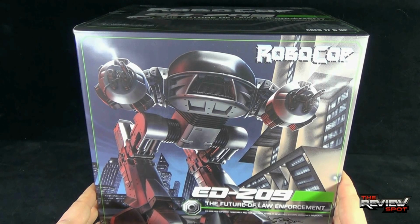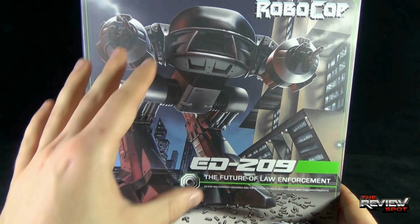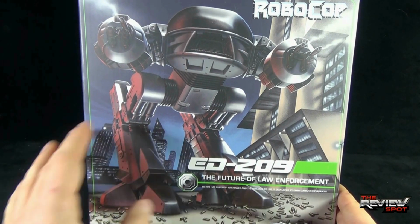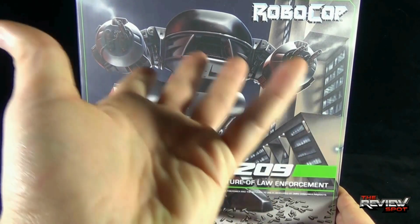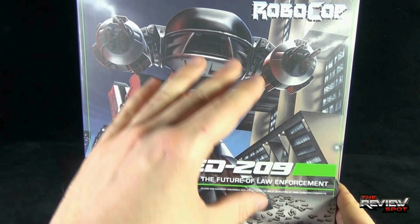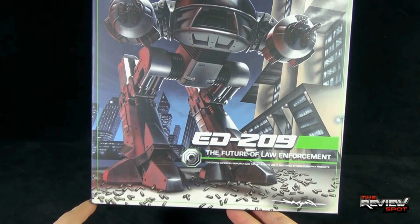It is recommended for ages 17 and up. This, of course, comes to us from NECA and Real Toys. On the front of the box here, some really nice artwork on ED-209. I wouldn't necessarily say it's scene-specific. You could say it's really from the end of the movie where Robocop goes to confront Dick Jones, and the ED-209 is out the front. Who's to say? But some really nice artwork on the front here.